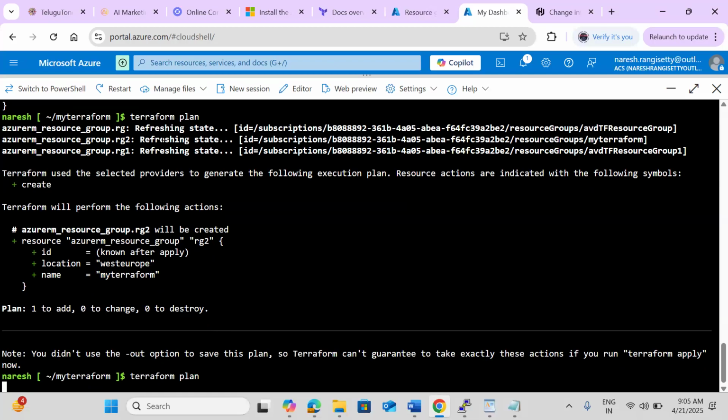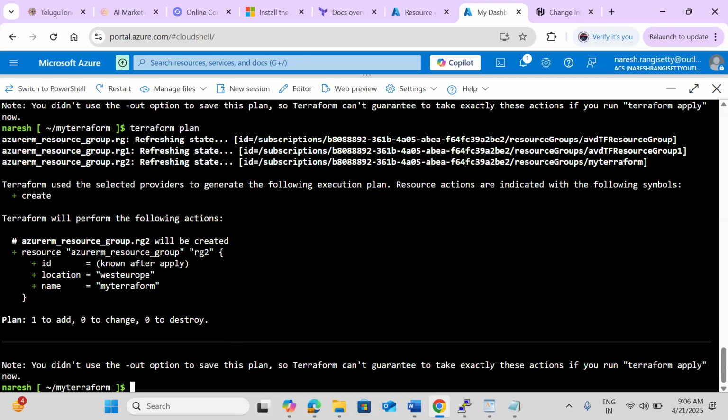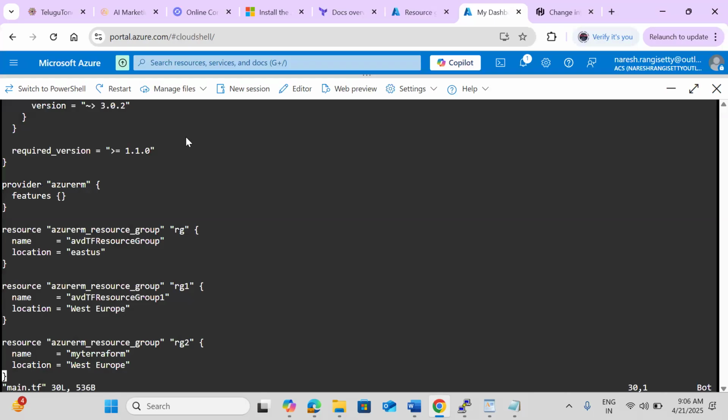The meaning of refreshing is that it is confirming whether those resources exist or not. With this it identified that my Terraform is not existing. But where is it existing now? In our configuration file, it's still existing. If you don't want that my Terraform, what do you need to do now? You need to go to this main.tf.